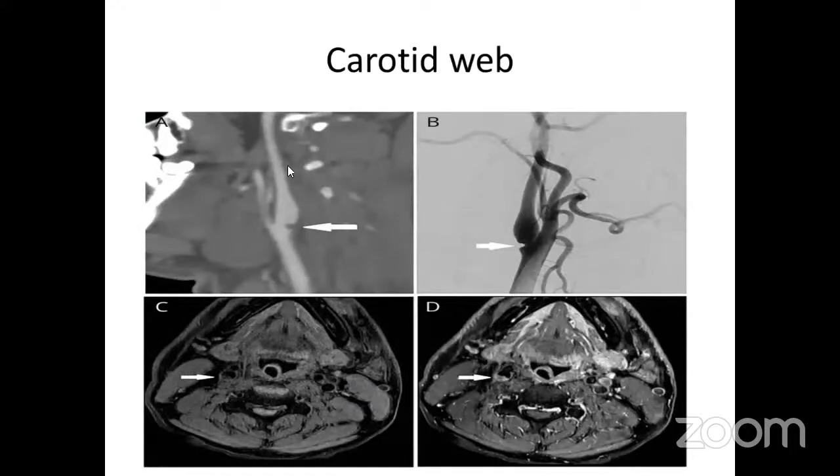Coming to this image showing a carotid web, where there is a projection from the posterior wall of the carotid into the lumen. On the axial T1 and other axial sequences, we can see the hypointense projection into the wall. On the contrast images we can see a central hypointensity surrounded by peripheral hyperintensity, which is suggestive of a carotid web, and this carotid web is one of the causes of recurrent stroke.